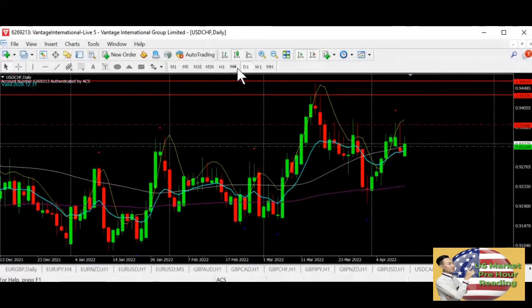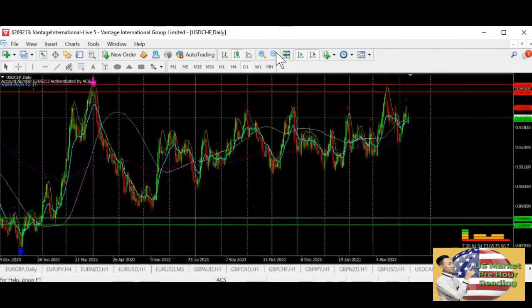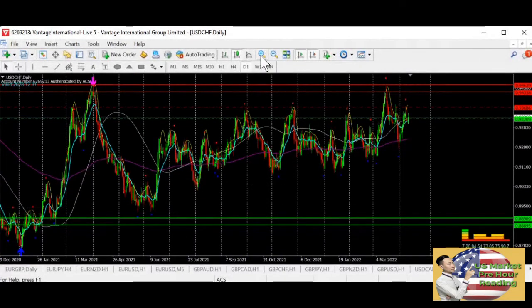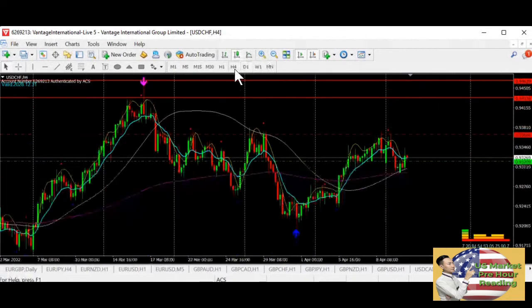Okay, how about dollar franc? Dollar franc over here. If we shrink down the whole chart, actually we are in the bull, right? We are in the bull running. So today we are still in the bull. After the retracement yesterday, it came back and now is starting to buy. So buyers can take note for dollar franc. Okay, so I'm not going to sell this.